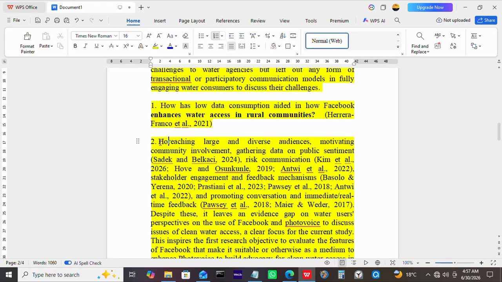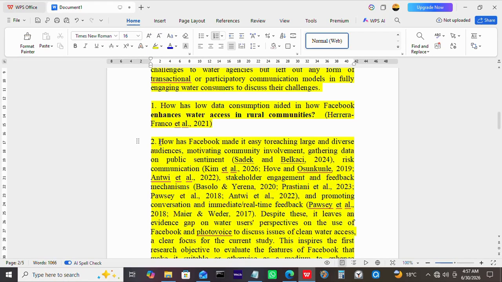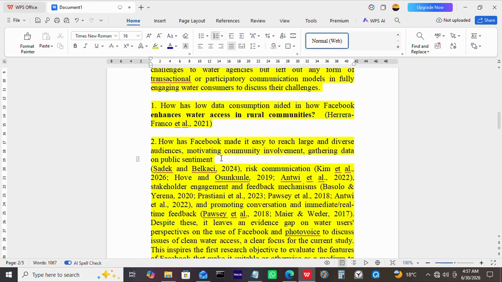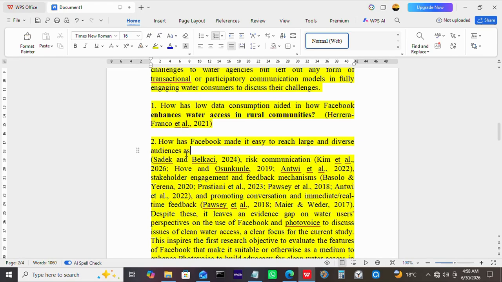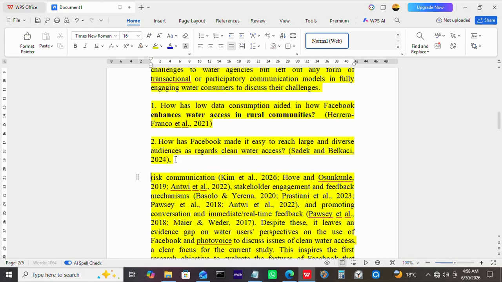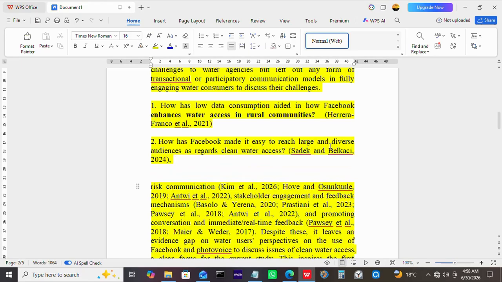So the second one: how has Facebook made it easy to reach large and diverse audiences as regards clean water access?